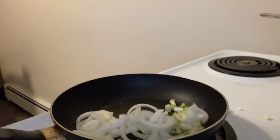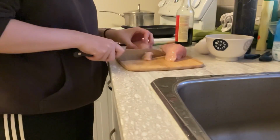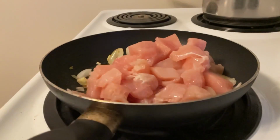First I cooked the onion and the green onion a little bit so there isn't that much of the flavor, and then I cut the chicken breast. I forgot to take the chicken out early so it could thaw, so that's why it's kind of frozen and why I was struggling to cut it.